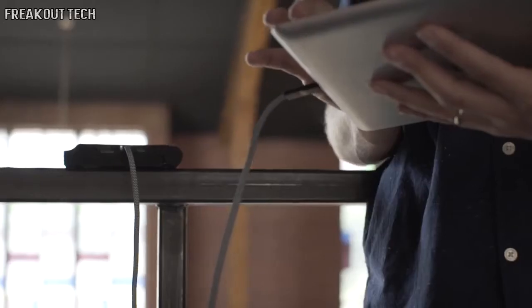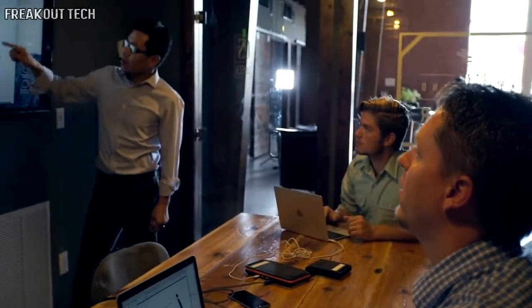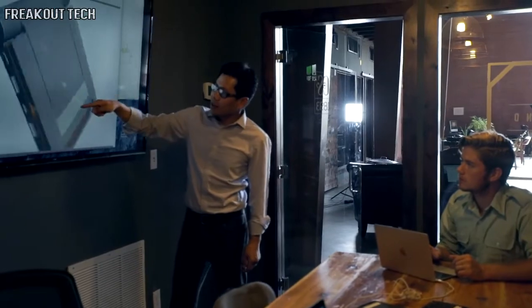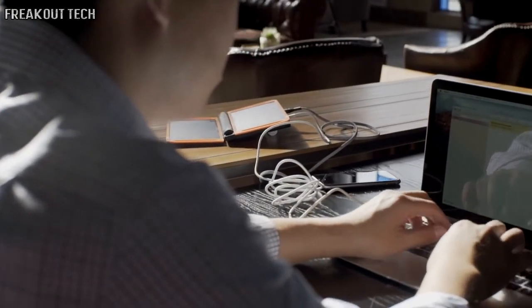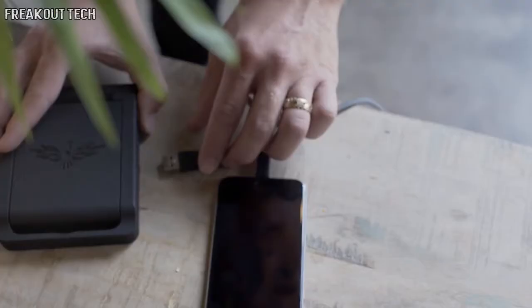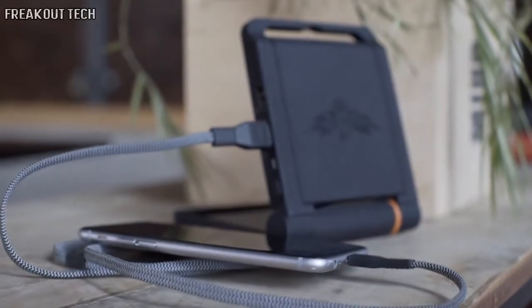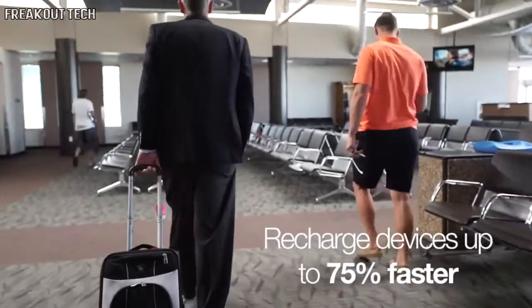The Raptor is the world's first solar-powered USB quick charger. It incorporates all the most advanced charging technology available in a durable, waterproof, and lightweight design. The Raptor generates power using the most advanced solar panel technology available today, that doesn't require perfectly sunny skies. That power is then stored in an ultra-lightweight lithium-ion battery for use anytime. Just lay it out in the sun and it recharges itself. When full, it can easily charge two to three smartphones. Two smart USB ports on the side of the Raptor will charge your device at the fastest possible rate, up to 75% faster than a conventional wall charger.